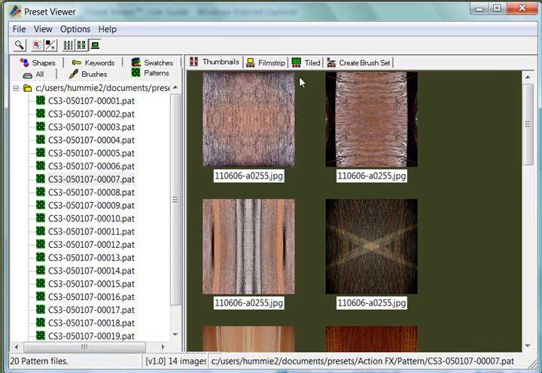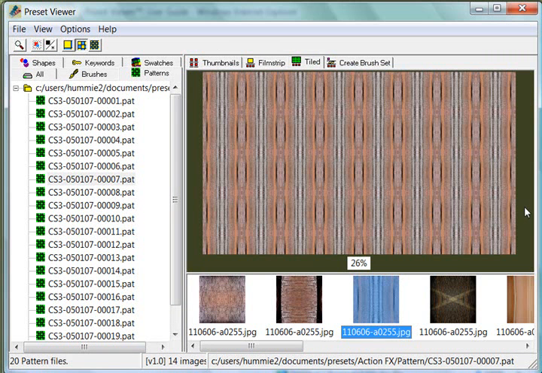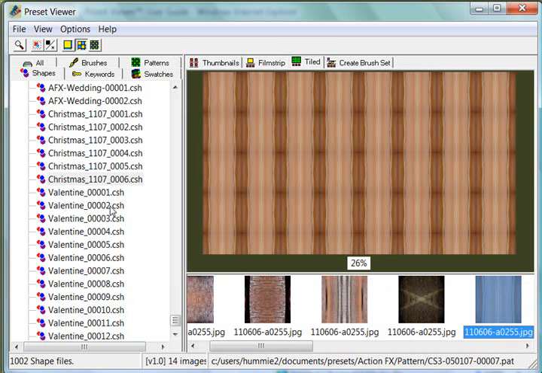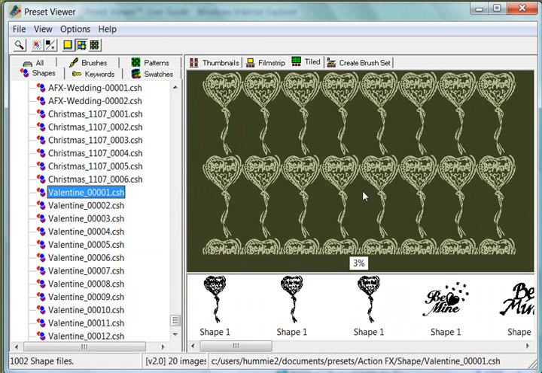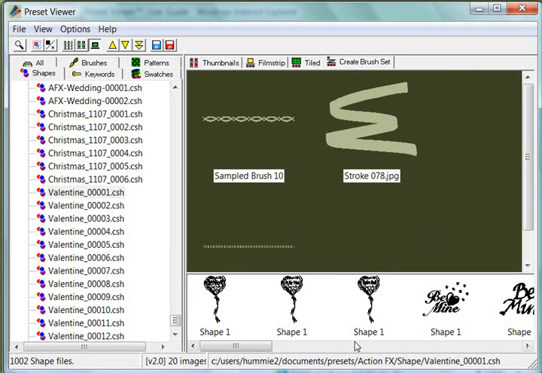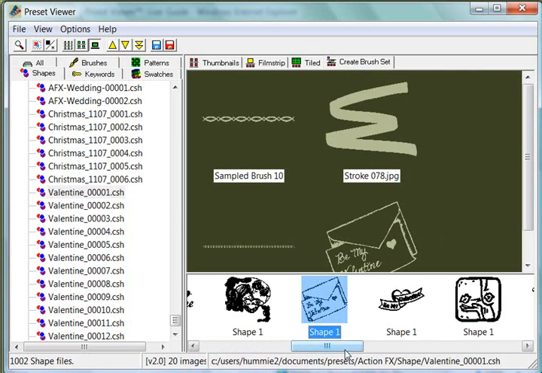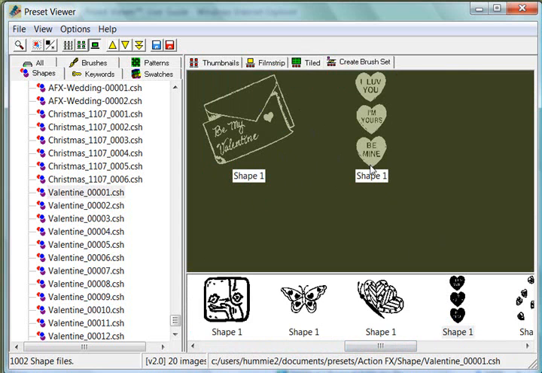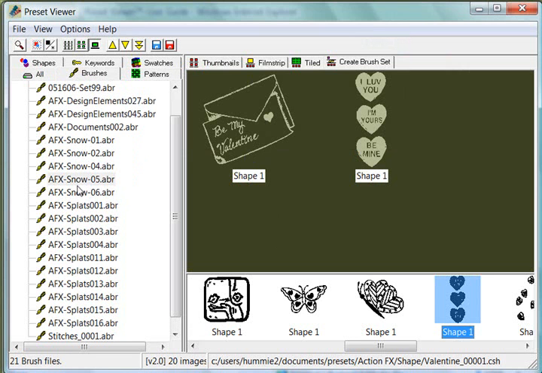When you're working with the patterns, what's really cool then is the tiled view, so that you could see what the patterns look like when you actually use them. And one more cool thing with the shapes, of course you can see what they look like tiled, but what is also cool with the shapes is that you can create a brush set from them. I can go and choose one of these and add that to my desktop here, and then go here and actually create a brush set with those shapes, and then use them as a brush rather than use them as a shape file. And so that is a really cool feature that we have here with this program. And so let's see, one more thing. This program does so much.